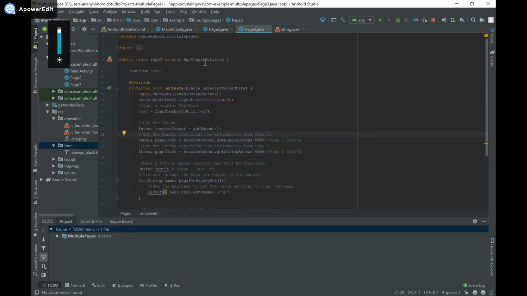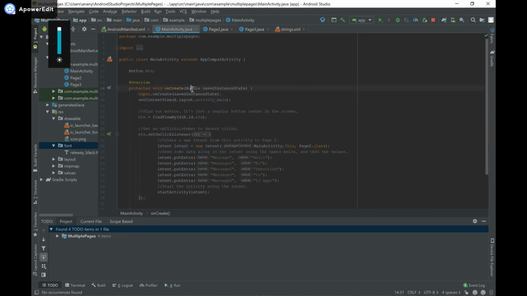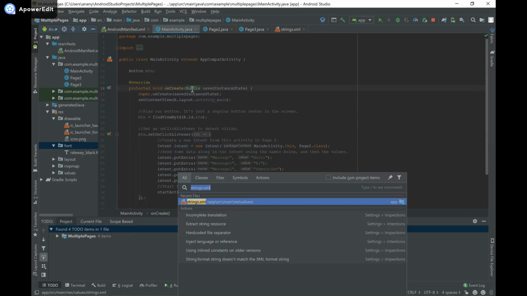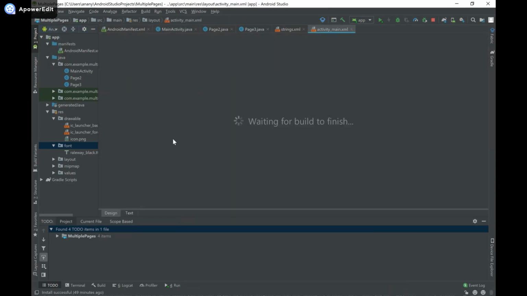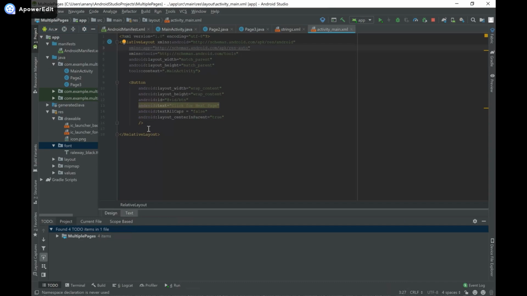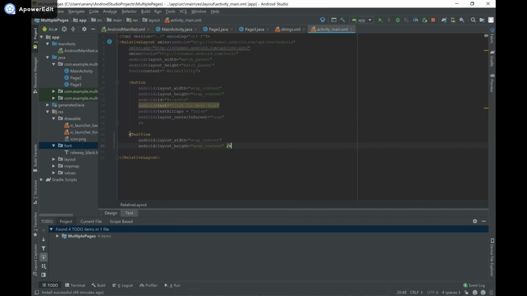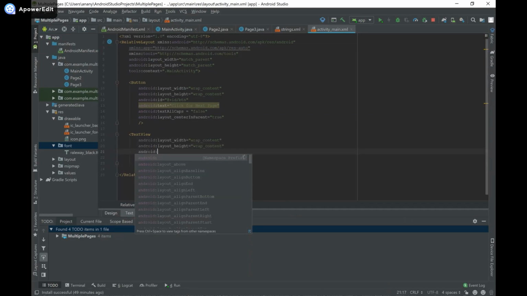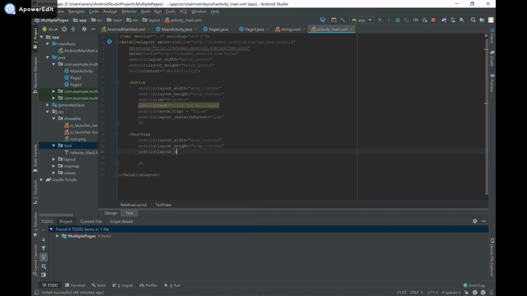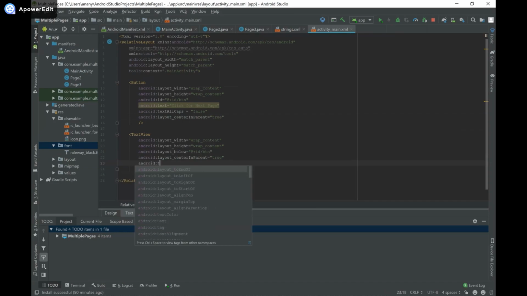So now I'm going to go to my activity main. I already have a button in my page. You can change that if you want. I'm going to add a text view to my activity. So I'm going to say text view, and then wrap content. And now we're going to set the font in XML. But before I do that, I'd like to specify that it's going to be layout below. And then I'm going to provide the ID for my button. You may not have a button, so you can center it wherever you want to have it. But I'm going to have it below that and center horizontal. And for the text, I'm going to say android text, and then I'm going to say subscribe to IG apps.